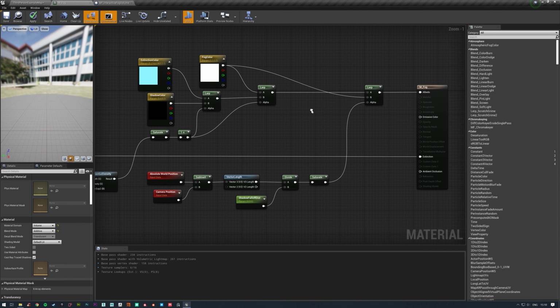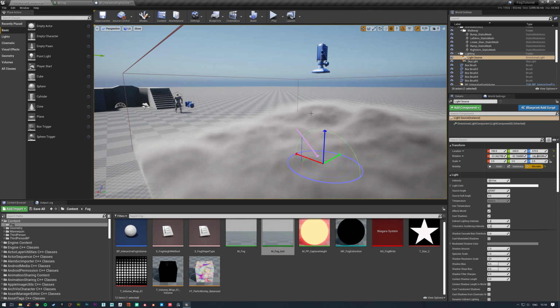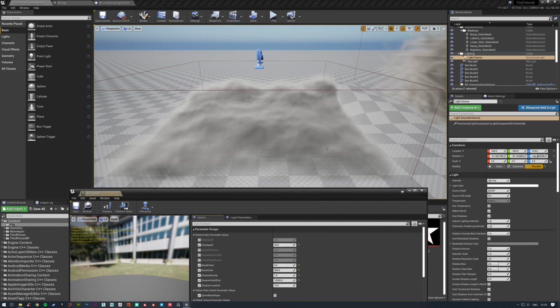We then just lerp between our fog with our shadow contribution and just our fog color, so fog without shadow contribution, over distance. So we just take the distance between our point's position and our camera position and just divide that by a fall off distance again, and that just gives us that nice fall off over distance that helps to avoid some aliasing artifacts. If you have fog that's heavily shadowed at far distance, it will begin to just look a little bit weird, and I'll demonstrate that now, and we'll just have a look at these couple of parameters in here.